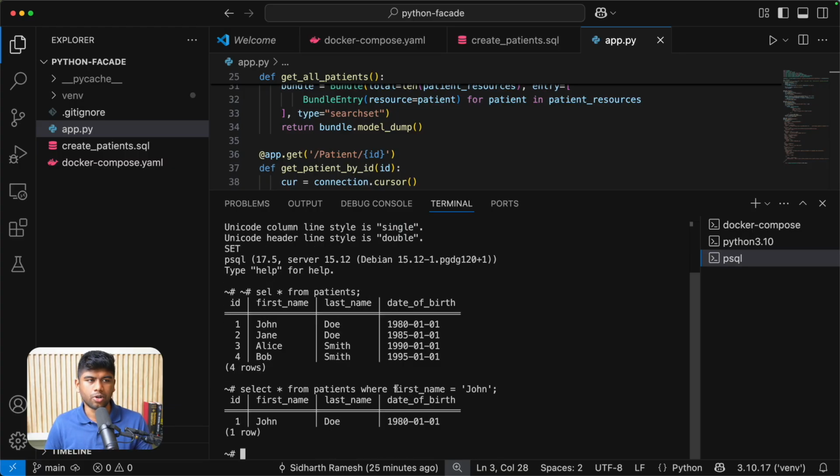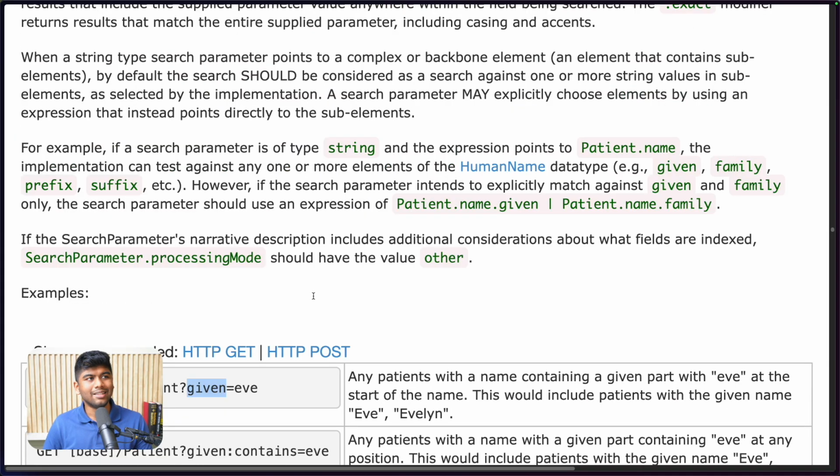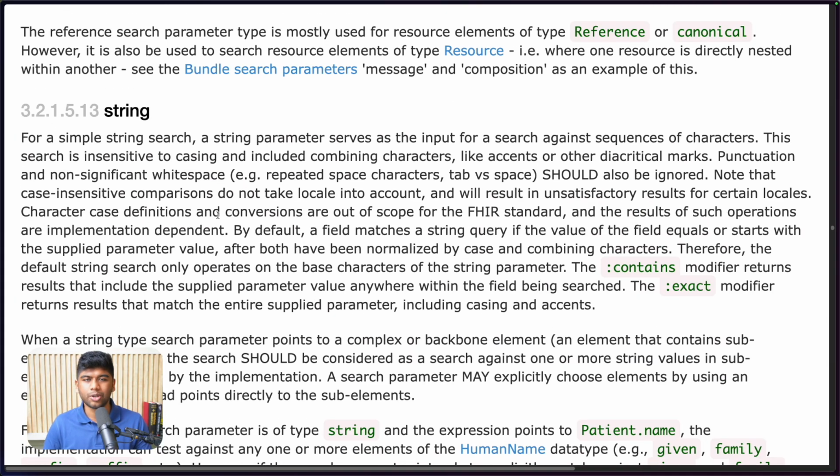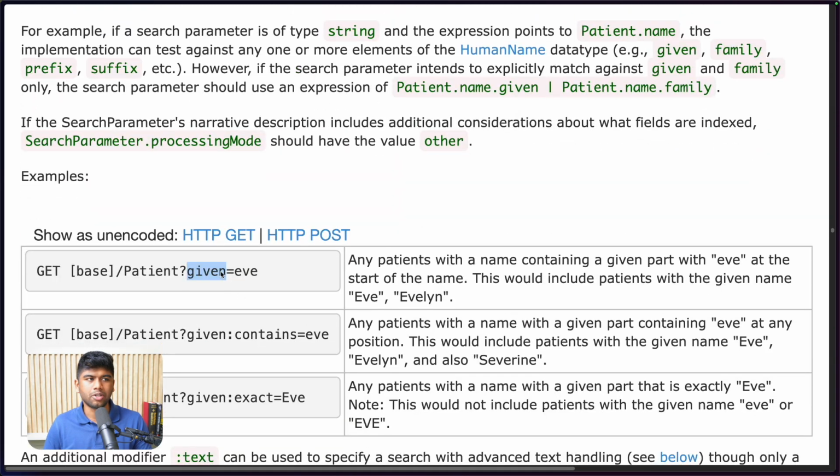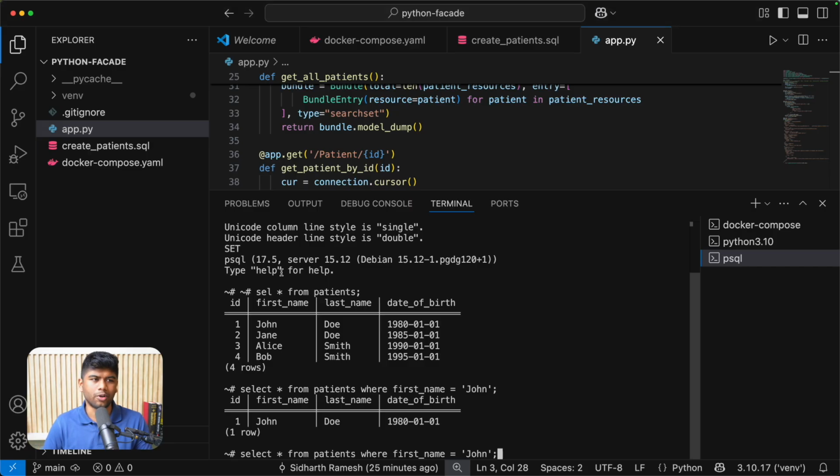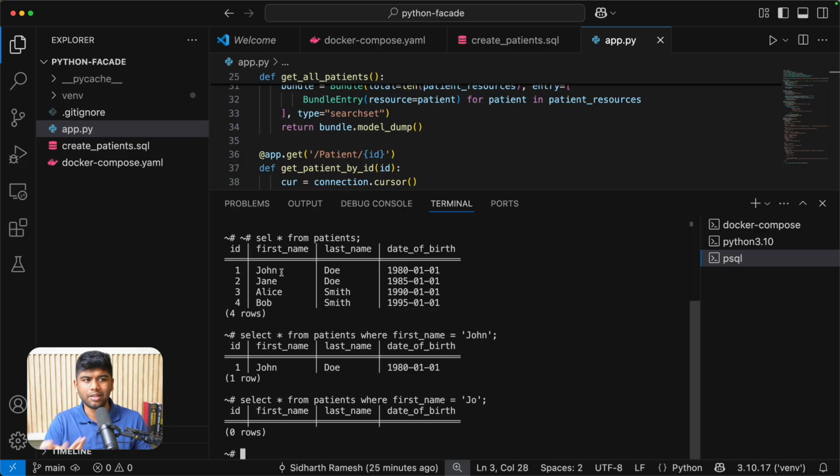So you get John. But since this is a string search parameter, what is expected is that it should also match if something starts with John. So for example, even if they type something like JO, you need to match it with John. And in this case, this doesn't really work. And this is where the Postgres ILIKE search parameter, the query option, comes in.